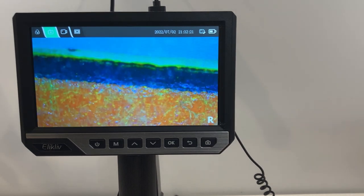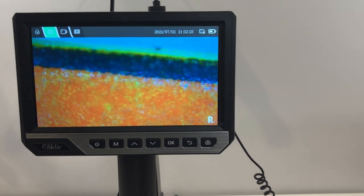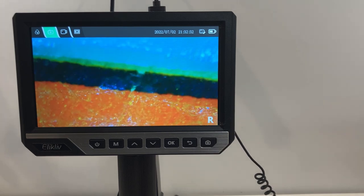So this has been pretty informative, I would say. And I've really enjoyed using the microscope. So I'm going to check with the client and make sure they're okay with me taking this thing out of the holder and trying some color touch removal. So sit tight, I'll be right back.